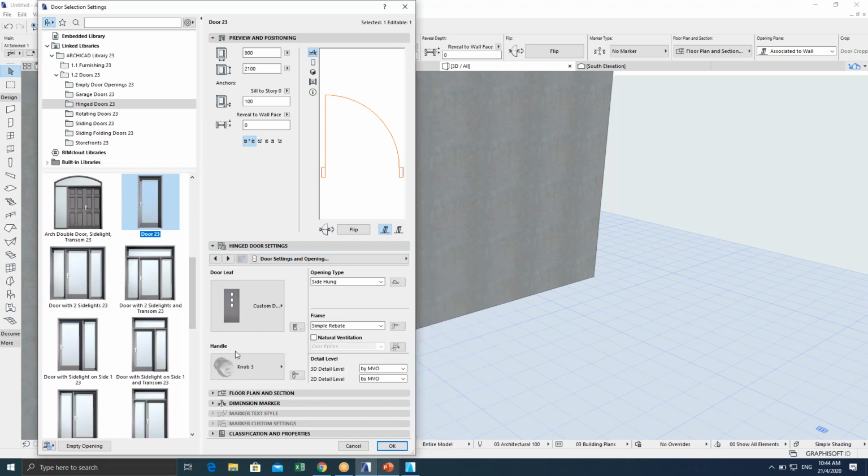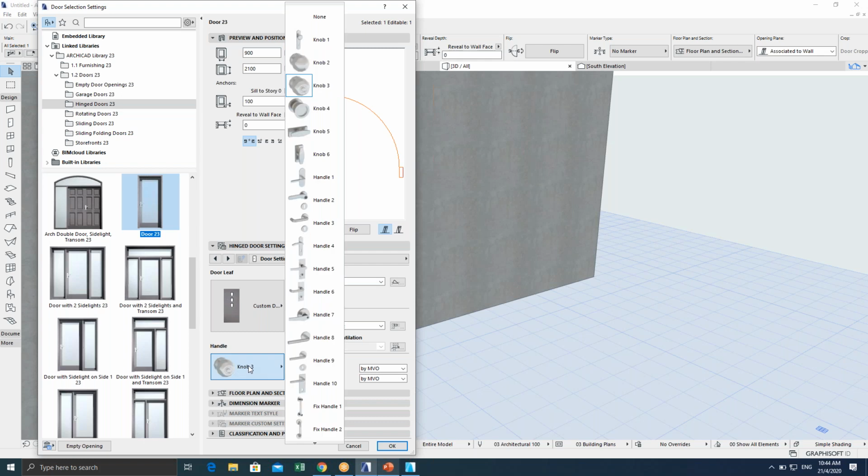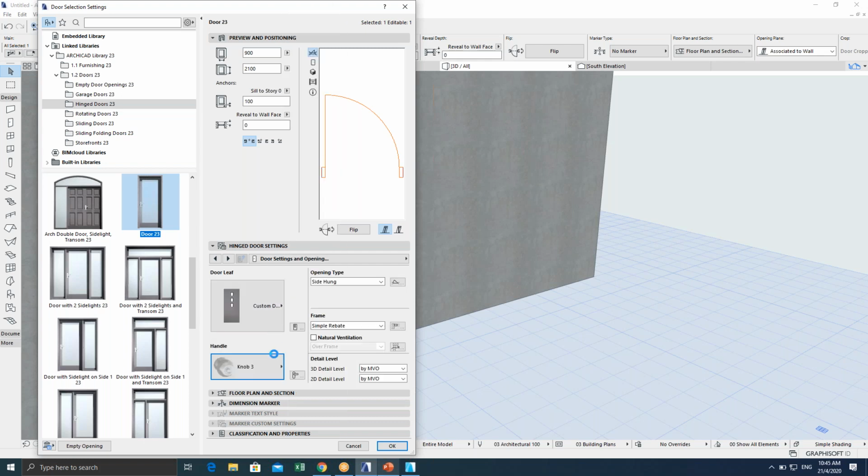It will pop up with this door leaf and handle. We already did something in the door leaf just now. I want you to click this door handle and choose any knob that you want. Now I want to use this knob 3. And click OK.